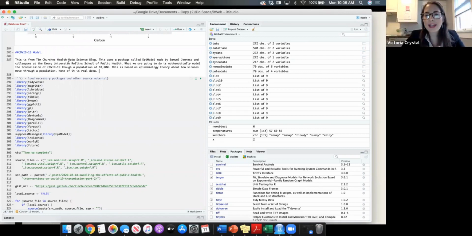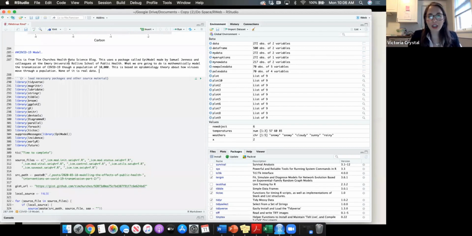And that package was developed by Samuel Jenness and colleagues at Emory University. And it basically looks at the way that these viruses move through communities and incorporates all of that into the mathematical model. And so all of the different pieces of that model are just based on this epidemiology theory.